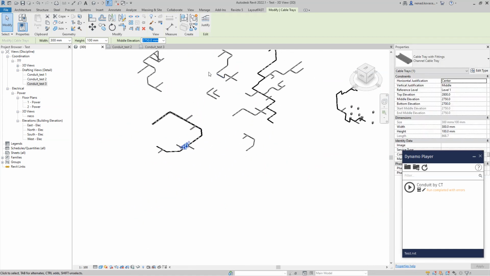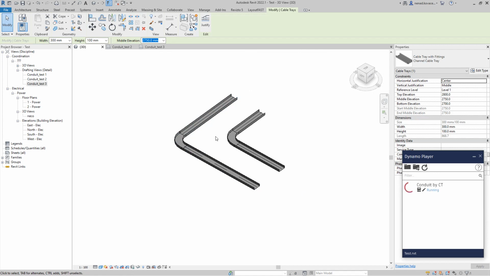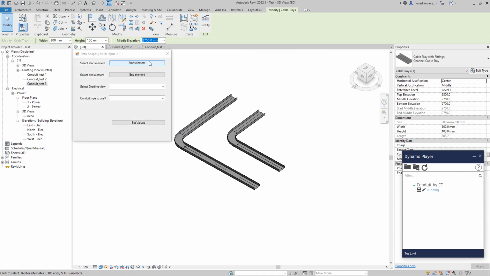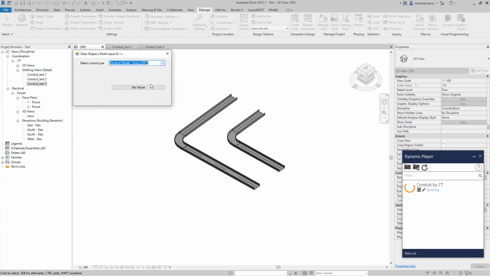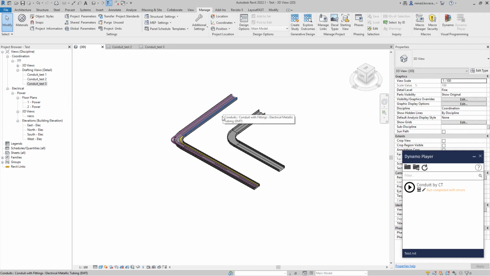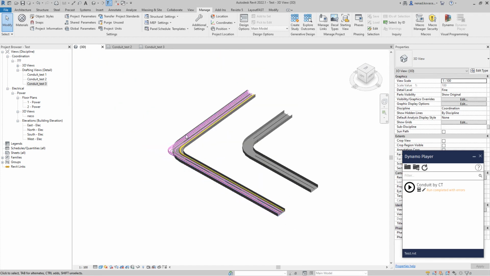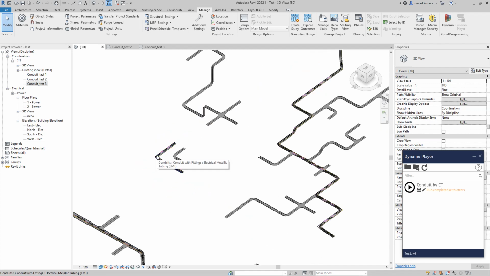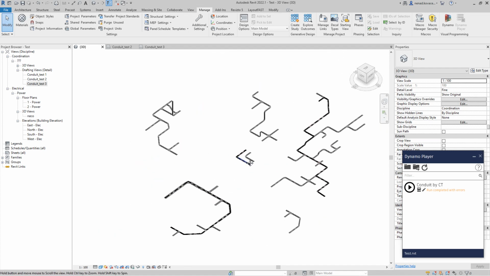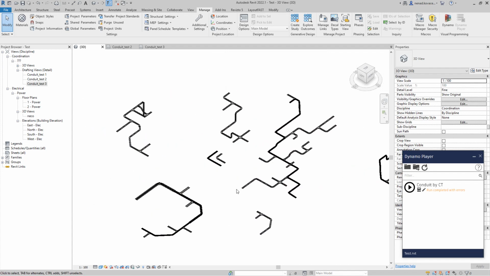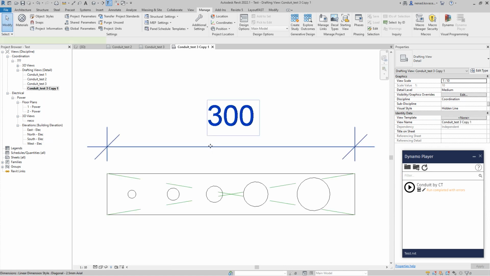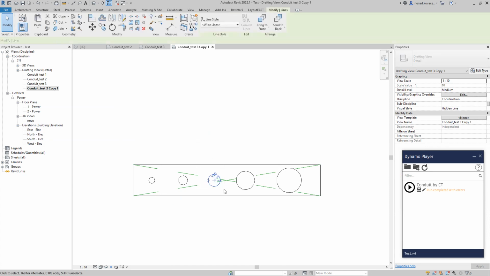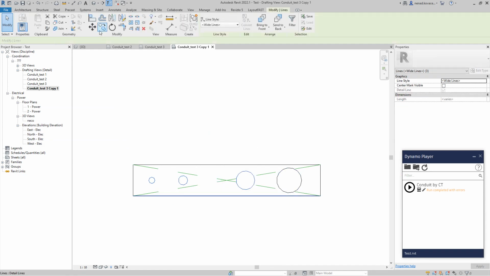I don't know. Yes, I think over here, for example, if you have just 2 cable trays, will the script work then? I don't know. Number 1, fittings. So it will work even if we have just 2 elements. Okay, over here we have the same elements that we had before. Just for me to show you, we can go duplicate with detailing. For example, we can, let's say, something like this.